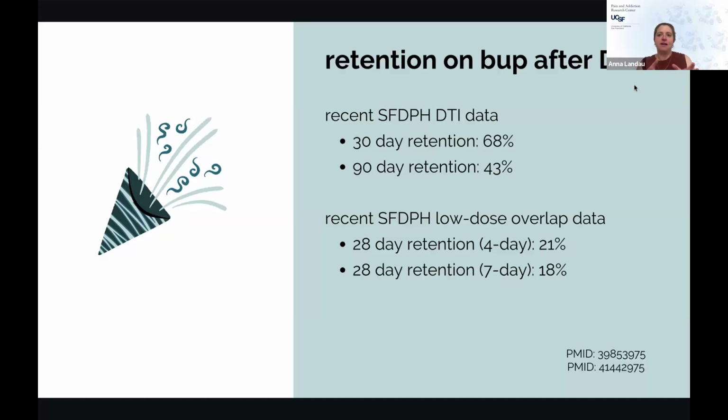And in this population of our public setting patients, though some of them are the same, we have something like 68% of people in our earlier data still on bupe a month later. And that doesn't necessarily reflect ongoing engagement every single day for that month, because what it has meant is that somebody has made an early decision to opt into a monthly injection that has covered them. But we do find that more than 40% of people are still taking buprenorphine 3 months out, which is tremendous and much better than any other retention data that we have in our system. So early signals, but that's exciting.